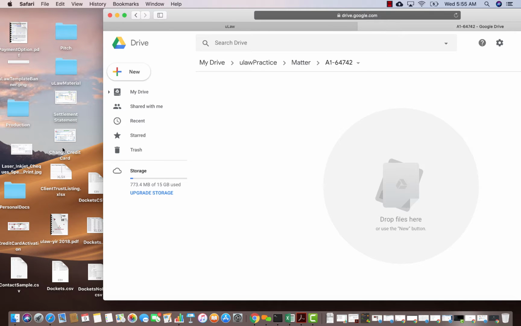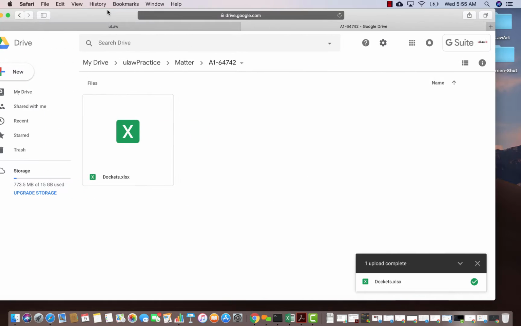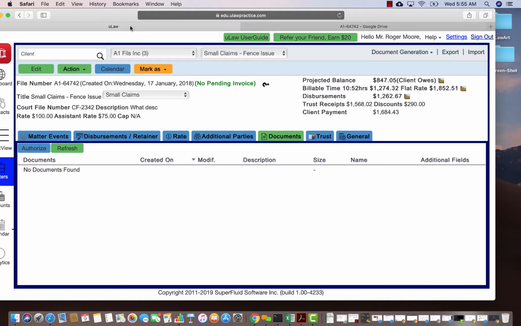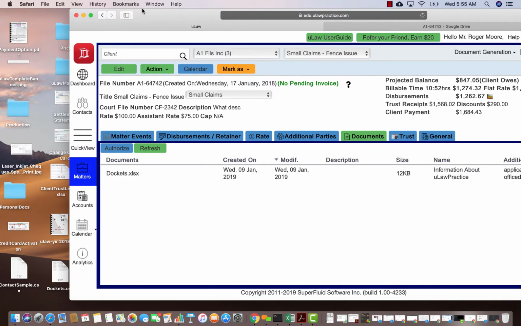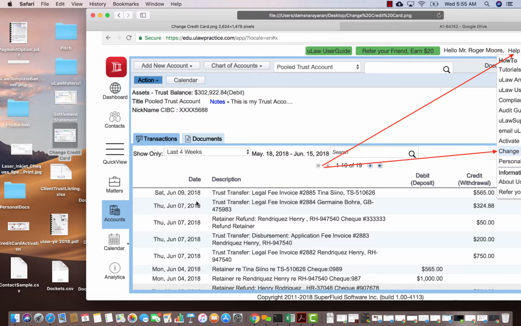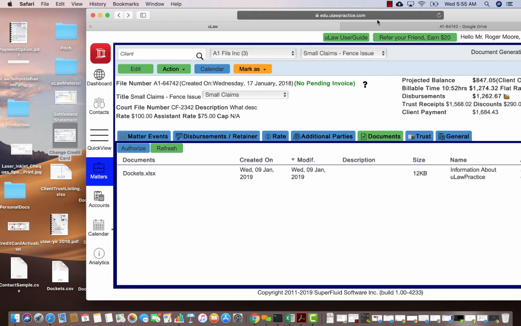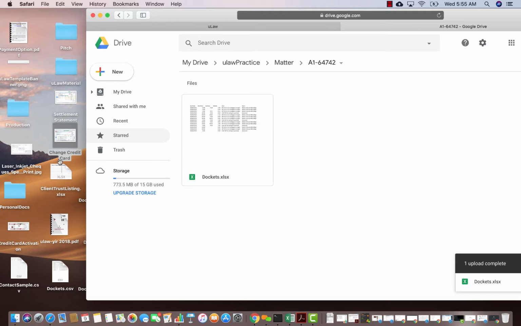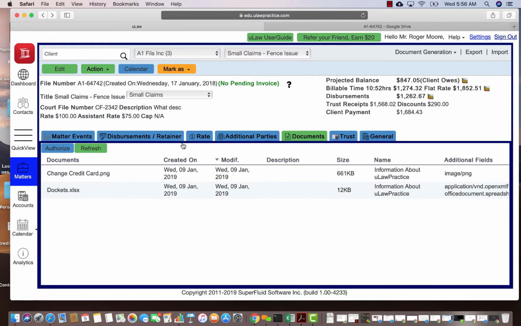Let's say I take this CSV file, and I go ahead and just drop it into uLaw. It's now available in Google Drive. If I come back here and just do a refresh, it will be available here too. Let me do it again. I'm going to drop another file, let's say this PNG file. If I just drop it, all I need to do is just go there and drop it. And as you saw, as soon as I hit refresh, the files are there.